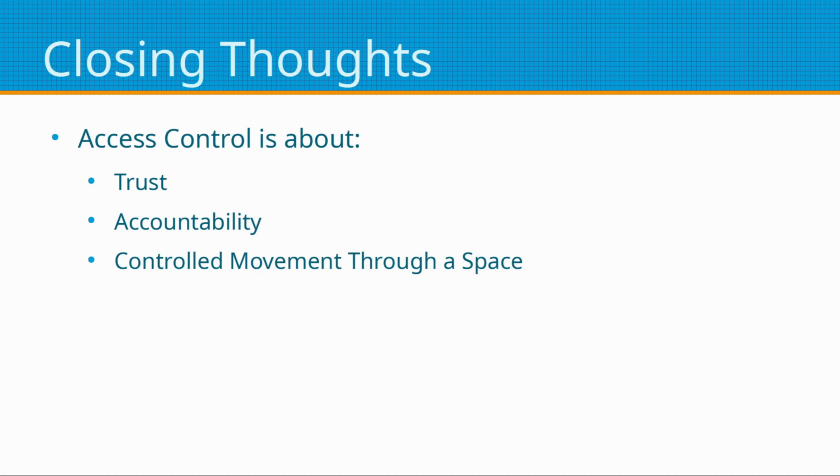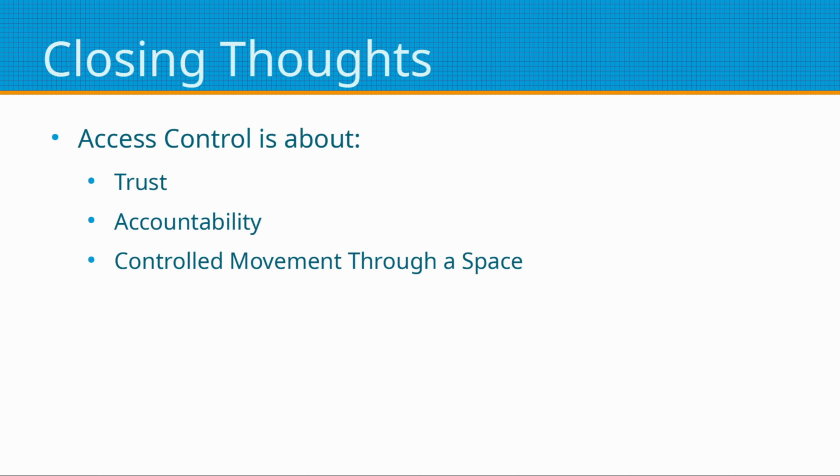So in closing, access control is really about trust, accountability, and controlled movement through a space. Trust is that we're allowing people that we want to be in there. We trust them to do the right things. But also people who don't want to be there, we have someone who we trust with them. And then it's a matter for employees of trusting the system that's working. So that goes back to, if they see doors are propped all the time, if they see sensors don't work, things like that, they begin to not trust that system, and then they stop using that system.